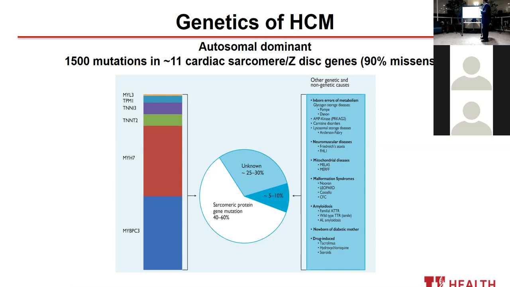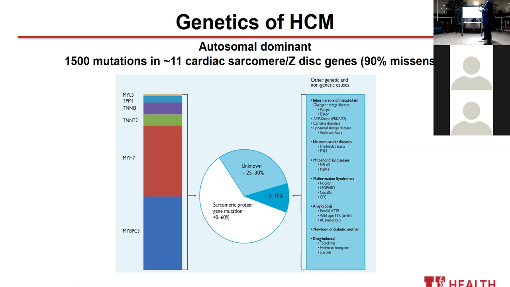HCM is the most common form of inherited cardiomyopathy and is transmitted in an autosomal dominant pattern for the most part. We have identified 1,500 mutations in more than 11 genes involving the sarcomere. Ninety percent are missense mutations, meaning a single base pair change results in replacement of one amino acid, changing the function of that protein. The most important point: the most common mutations involve myosin-binding protein C, myosin heavy chain, and troponin T — these three genes account for 90% of genetic mutations leading to this disease.